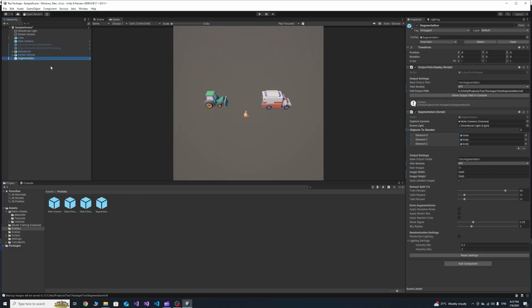Also we can choose dataset split. Let's leave it default. Also we have some minor post-processing effects here, but now I don't use them. And now everything is ready and we can run our project.